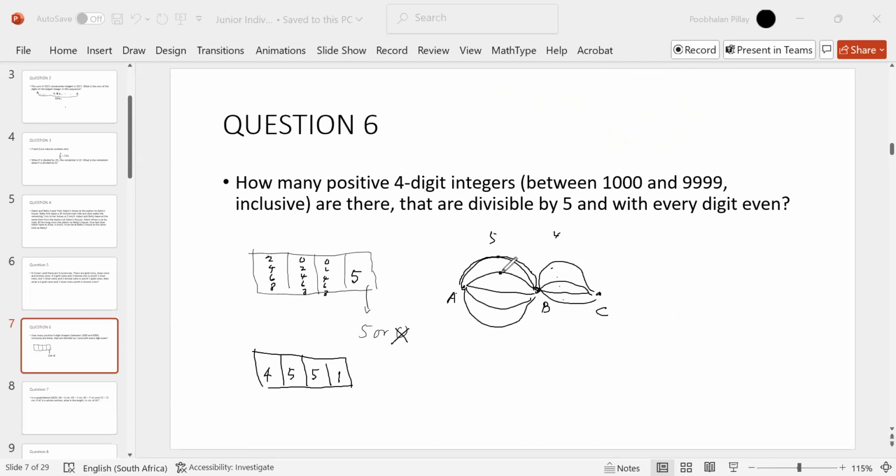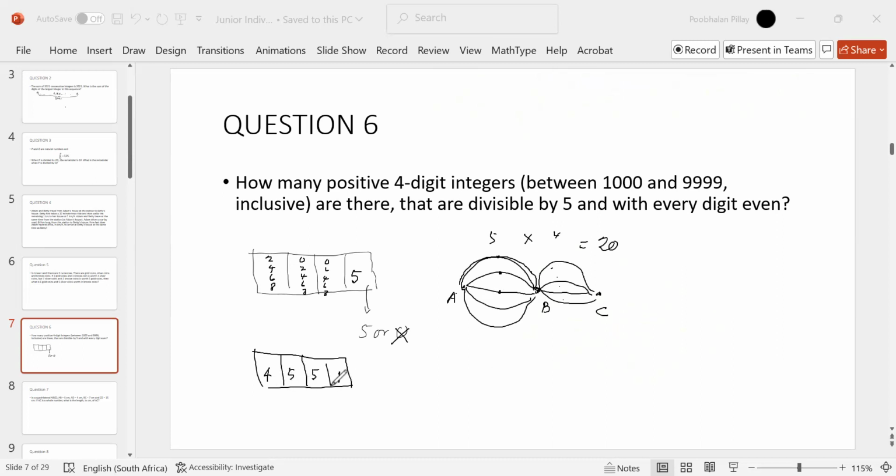For this road, I got another 4 ways. For this road, I got another 4 ways, and so on. So this actually, you got 5 times 4. See? Because each is 4, it's 4 plus 4 plus 4, 5 times. So it's 5 times 4. So whenever you have a situation like this, if there are so many ways of doing one thing and so many ways of doing another thing, then the number of ways you can do both things together is you multiply both of them together. And that tells you that there are 20 ways of traveling from A to C.